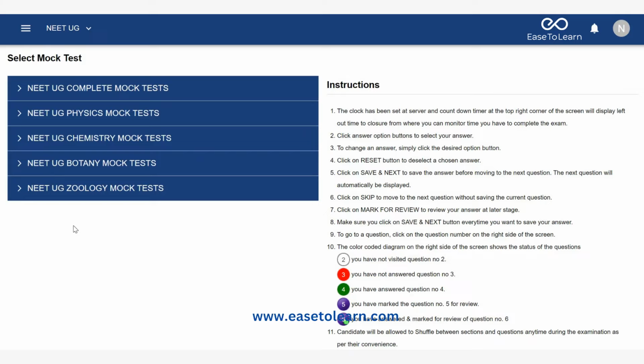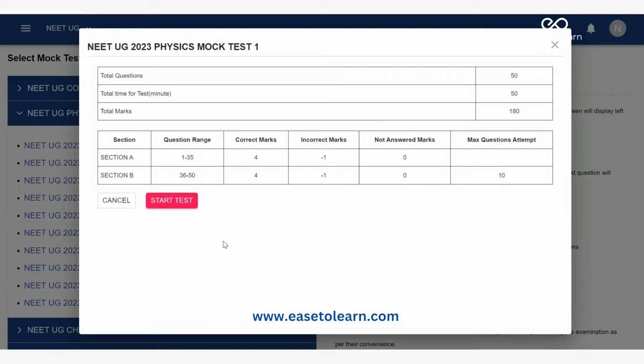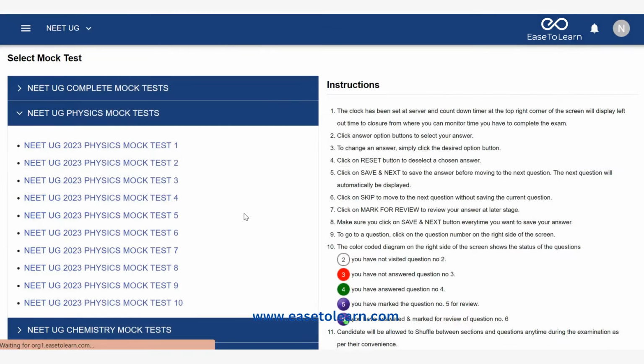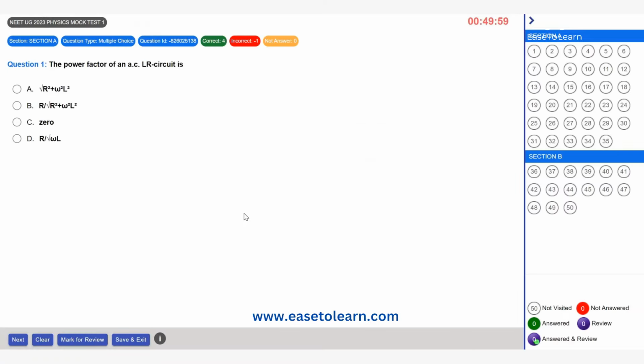Now, since you have mastered the physics over 1 or 2 years period, depending whether you're in 11th or 12th class, just go to physics mock test, and 1 month before the exam, every day attempt one physics mock test. Here you can see it gets simulated exactly the way a physics test gets simulated in NEET UG exam, with same difficulty level, same section system, same marking patterns.